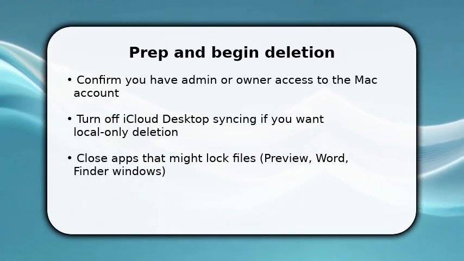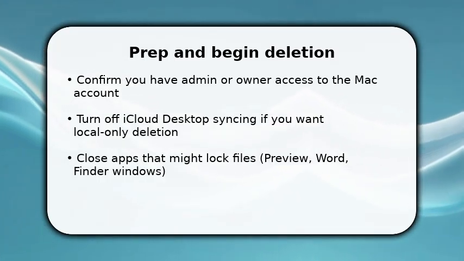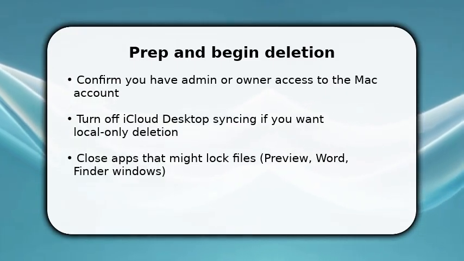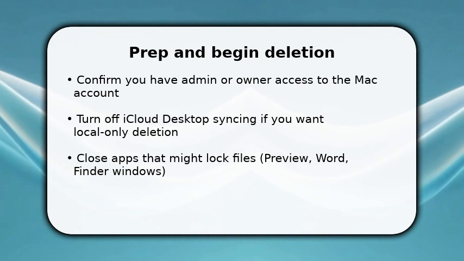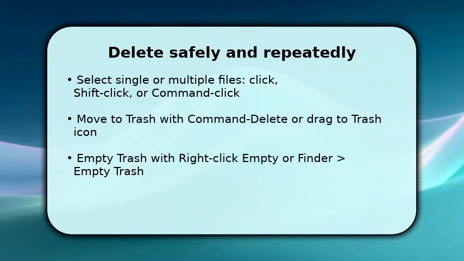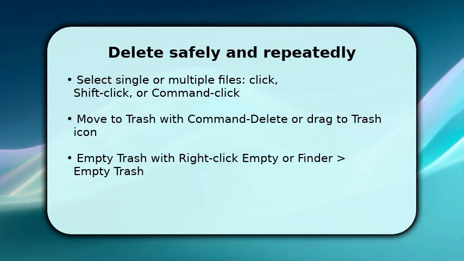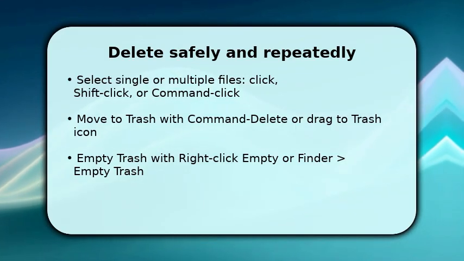You'll see items grouped by stacks or arranged manually. Choose View Cleanup or Switch Off Stacks to reveal every file before you select the first item to remove. You select files using single clicks, Shift for ranges, or Command for multiple non-contiguous items. That lets you control exactly what goes.